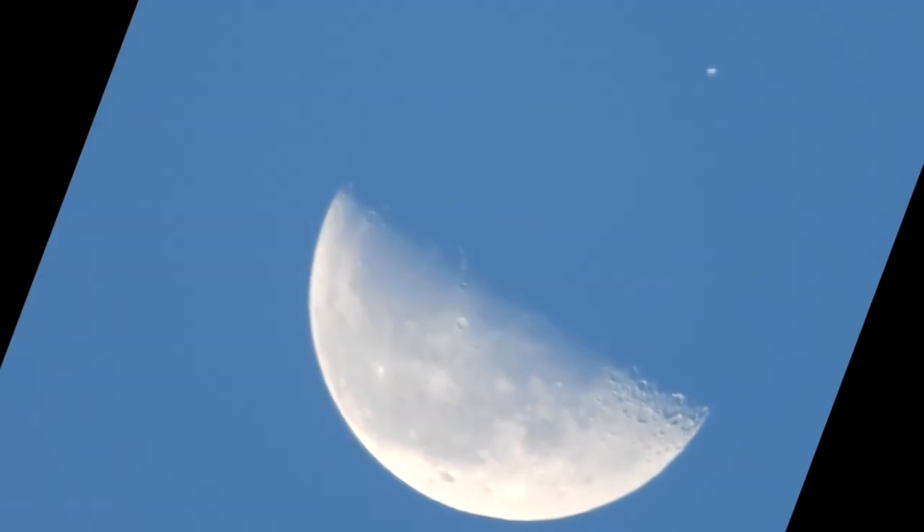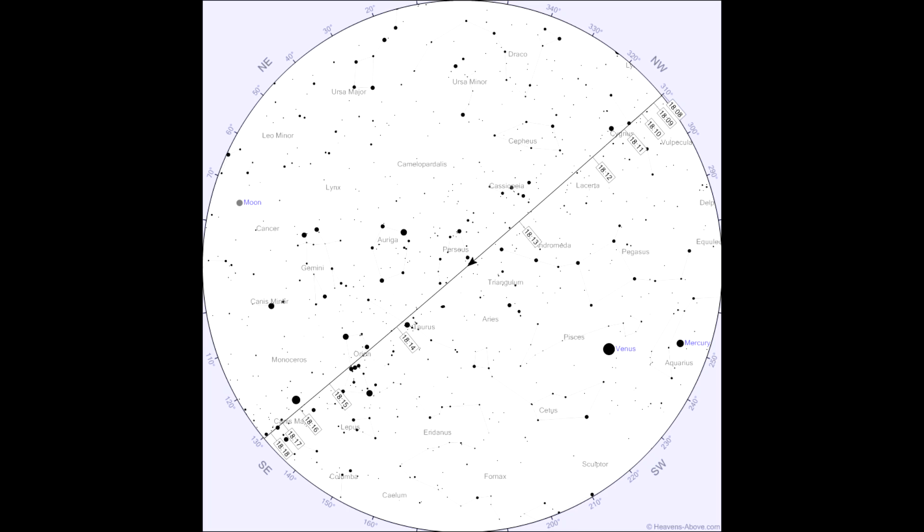One big mistake I made with that image was to use the moon setting, which meant the exposure time was sufficiently long that the space station is actually blurred out along its orbit. Last night I was expecting a space station pass that was literally right overhead — like 89-degree azimuth — that would be the closest it would be and therefore the best chance to get a good photo, but there was no moon or anything that it would pass near.